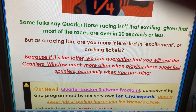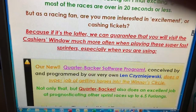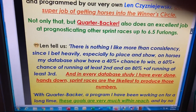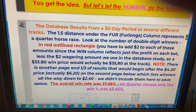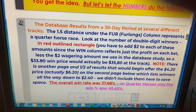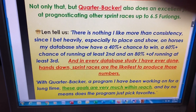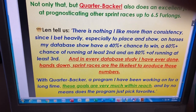So it's not all that exciting, but in reality you can cash a lot of tickets — and not necessarily all favorites by any means — using a logical system like Len has developed here. What he's done basically is take his database and query all the different programs that did best overall in sprints. He found 10 programs that did exceptionally well in sprints, put them all in one program, and awarded points every time a horse scored on top in one of those programs. It's worked out really, really well.